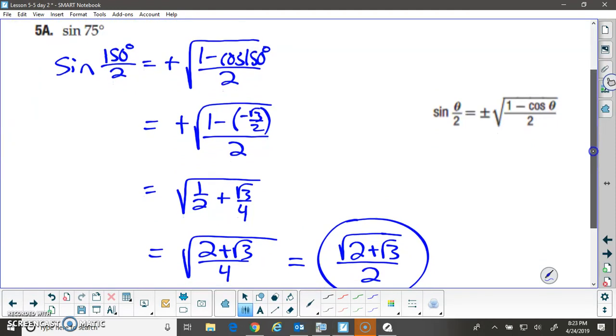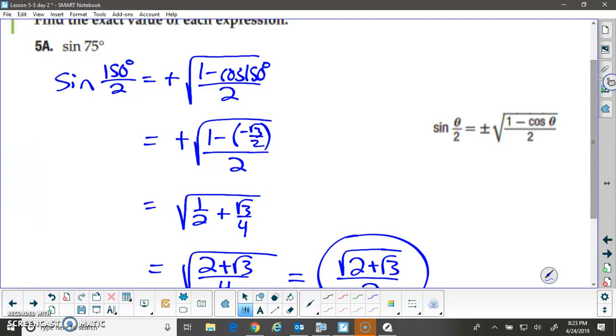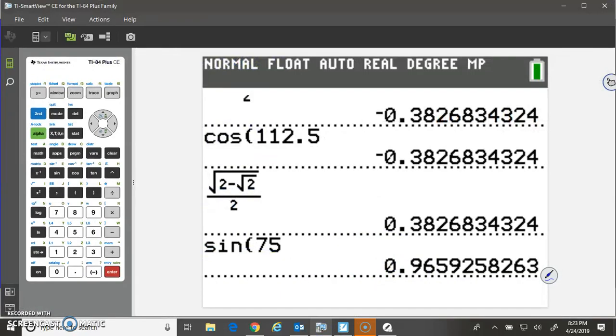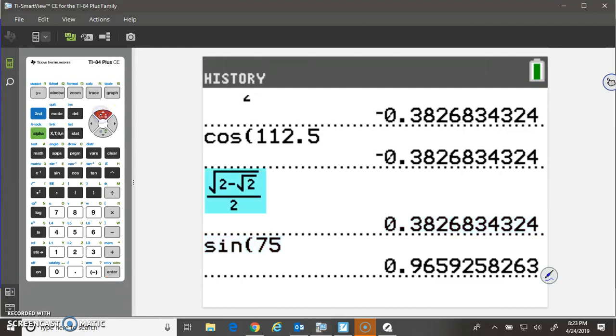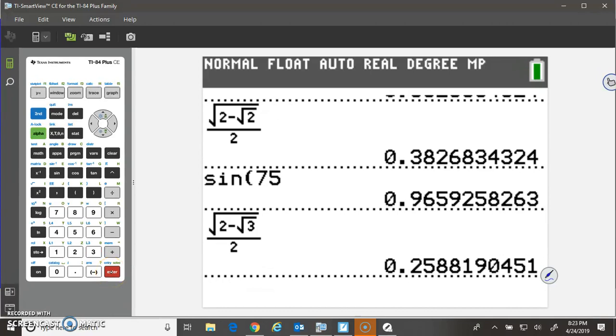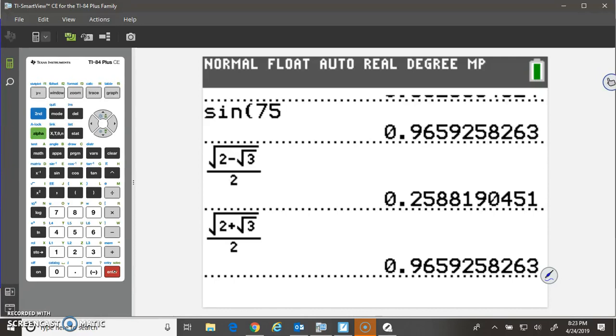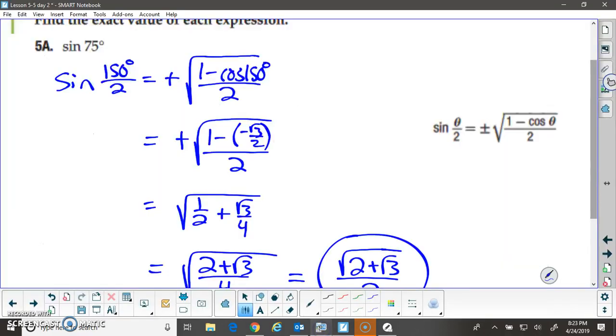All right, where did I go wrong? 2 plus the square root of 3. Oh, that's the problem. Okay, let's go up here and grab this. I also need to change this into a square root of 3, don't I? There we go. And I also need to change this. Oh, this is funny. Okay, change this to a plus sign. Now we should get the 0.96. Finally, got it. I'm glad you got to see the struggle is real tonight as I'm doing these videos.